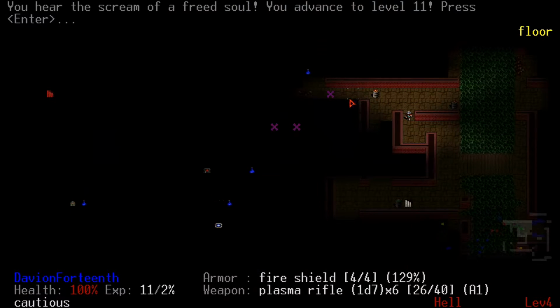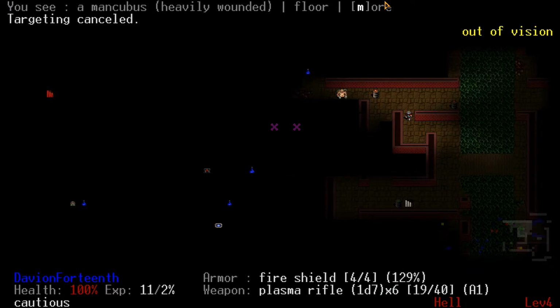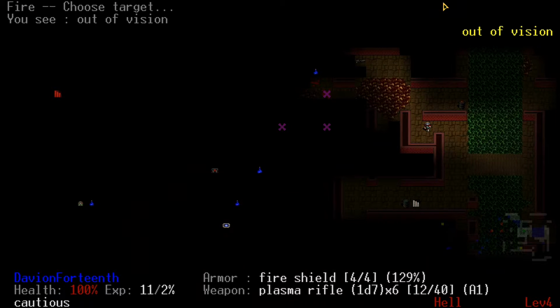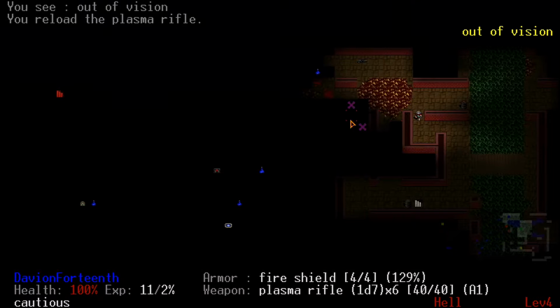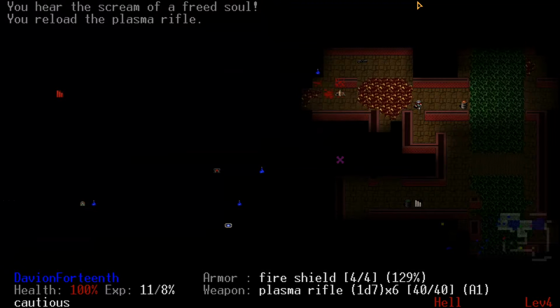I apparently killed something, but what? Heavily wounded. You're in the way now, so go this way. Can I shoot him? I could shoot him. You're dead. Cool.